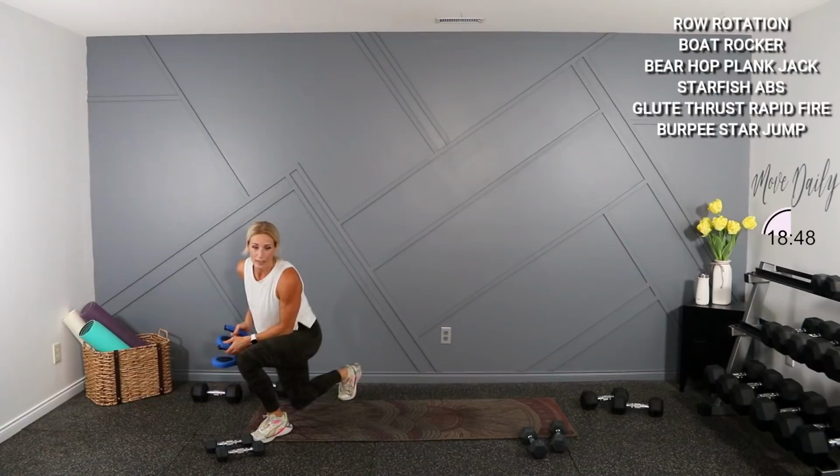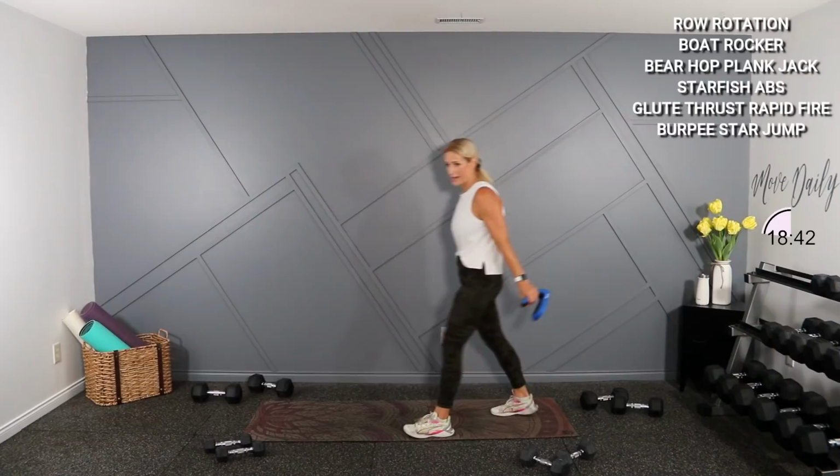All right, burpee star jump or burpee jack to mod or jacks to mod. Here we go. So jump it out, jump it up, star there, out and star.